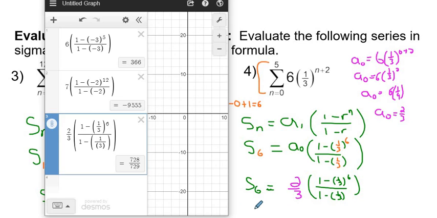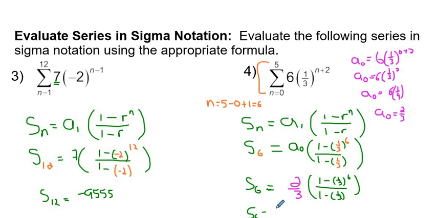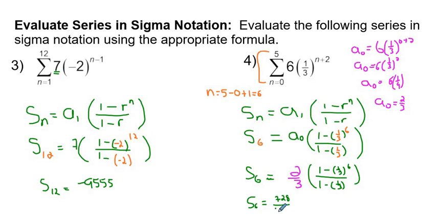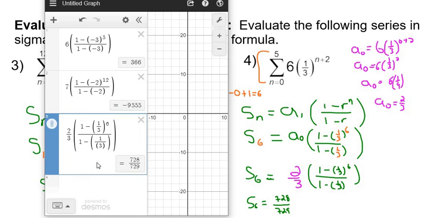This actually comes out to 728 over 729, which is very, very close to just saying that the sum is actually 1. I just want you to think about that for a minute because it explains why when this is infinity later, the formula actually changes. And we'll talk about that in just a moment. But I just want you to kind of think about the idea, first of all, that we thought the answer was a crazy nonsense answer, but when we toggled it to a fraction, it actually came out to 728 over 729. And secondly, there's implications here because this is just basically 1. Okay, so just keep that in mind as we look at other problems in a few moments.